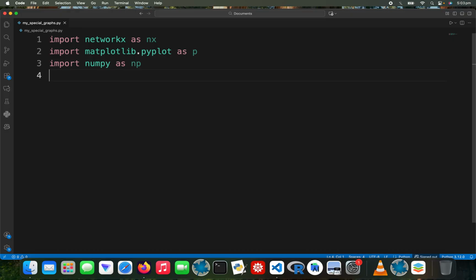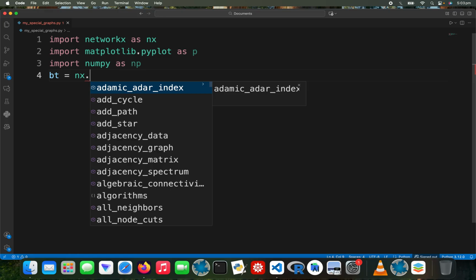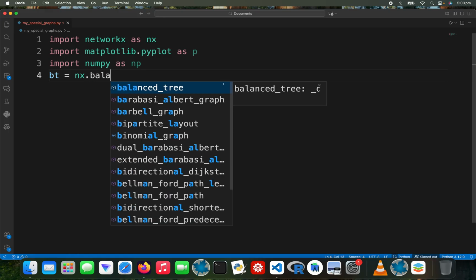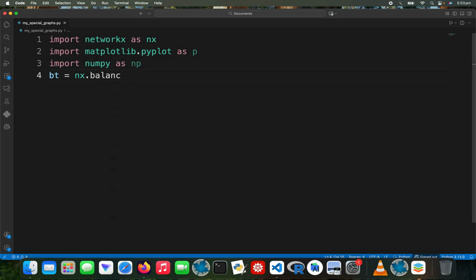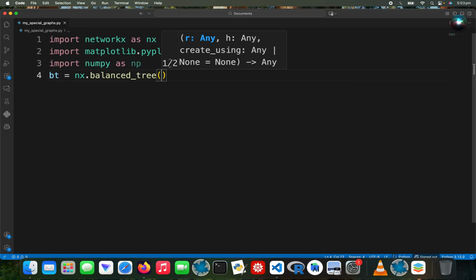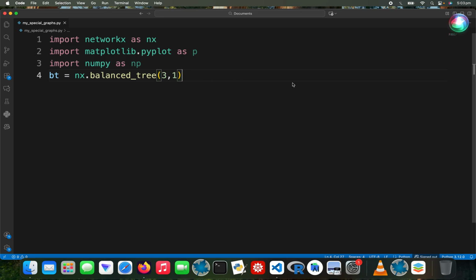Right, so I've got my graph. I'll call it BT, and this nx dot is going to be a balanced tree graph with 3 and 1. The 3 part is the branching factor, and 1 is the height. Okay, sorry, I just pressed the cd thing by mistake.